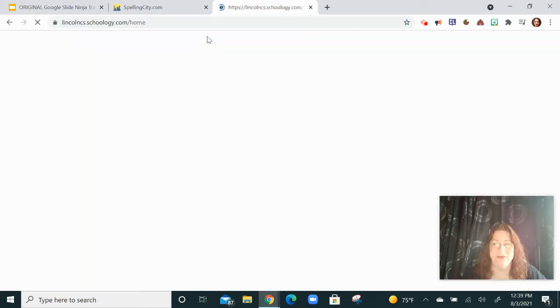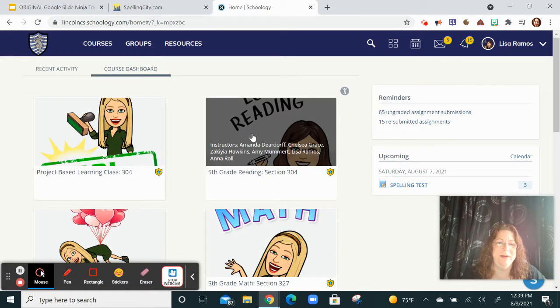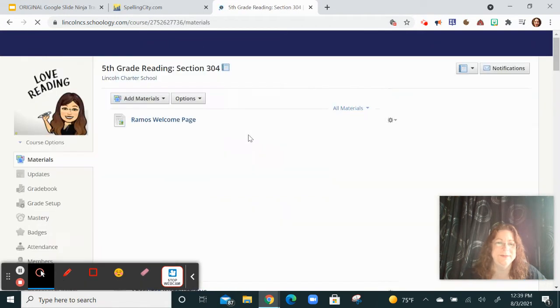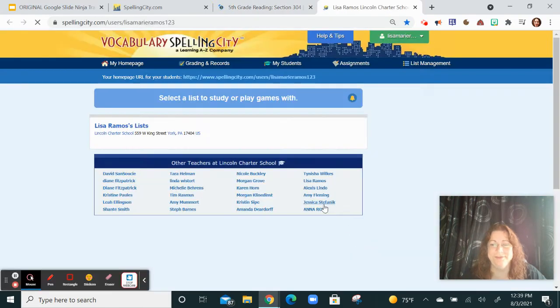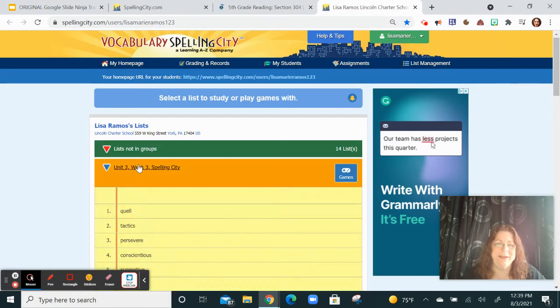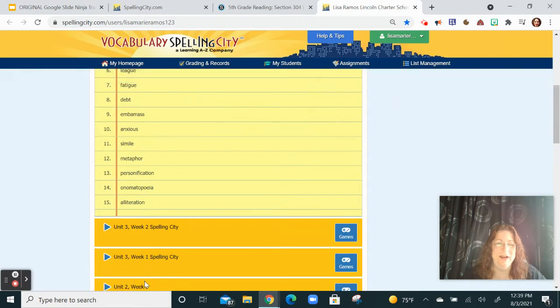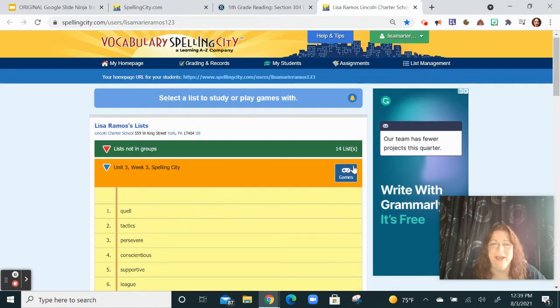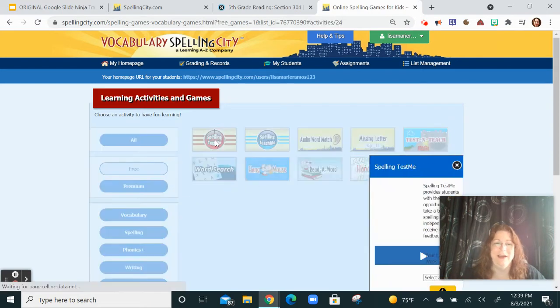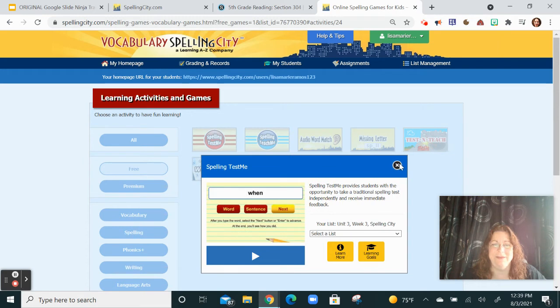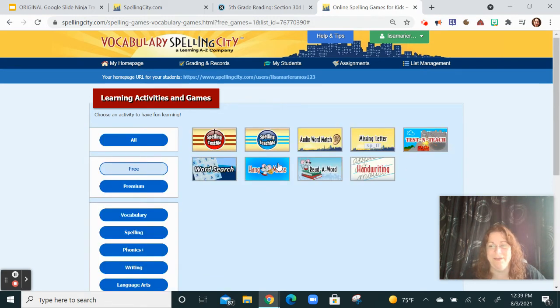If I go to Schoology and open up my page for the students, you can see right here the kids can click on Spelling City and it'll bring them to the list. They have the list here of their vocabulary words and how they're spelled. They have games that they can play which go specifically with these lists. There's the Test Me, Teach Me, this one Hang Mouse, it's like Hangman. Word search, all of these games that are specifically made to go with this list of vocabulary words.